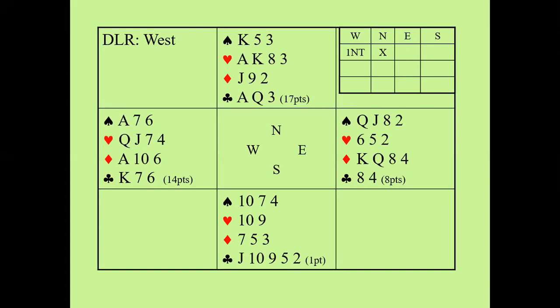On this hand, though, South, because they are very weak, should realize that they may be in trouble in 1-no trump. Even though partner's got at least 16 points, you've only got 1 point there, and with the distributional hand, you should pull the double. Yes, you should bid 2 clubs on this hand. That shows a very weak hand, less than 4 points, and says, partner, I think they may well make 1-no trump, and so I'm pulling the double and trying to play it in 2 clubs ourselves.